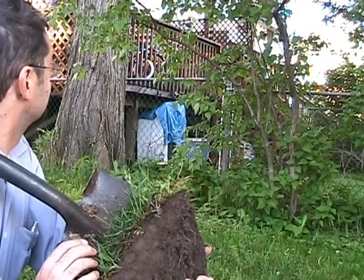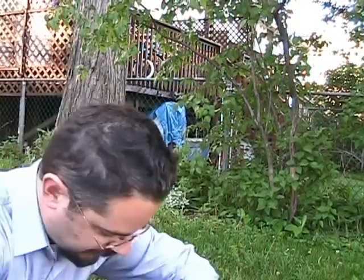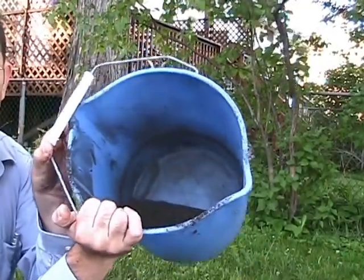So that's sort of it. What I'm going to do is take a bunch of samples, pick all these little bits of lawn out, put the samples together, mix it up, and then submit it in a Ziploc bag. I'm going to bring it to the local laboratory here in Thunder Bay at Lakehead University — I'll put the information on the website underneath the actual video. In a couple of weeks when I get the results, we'll talk about them online, and perhaps I'll get Joel, who is the soil manager over there, to join me on the show.